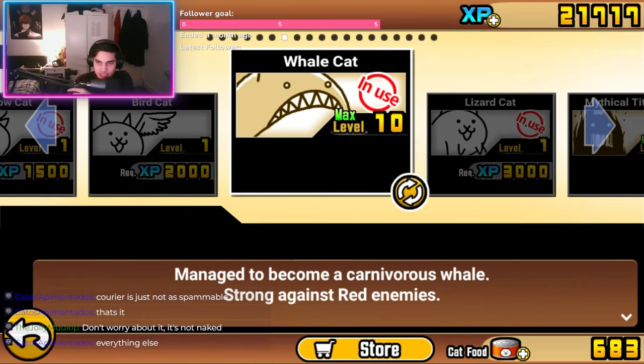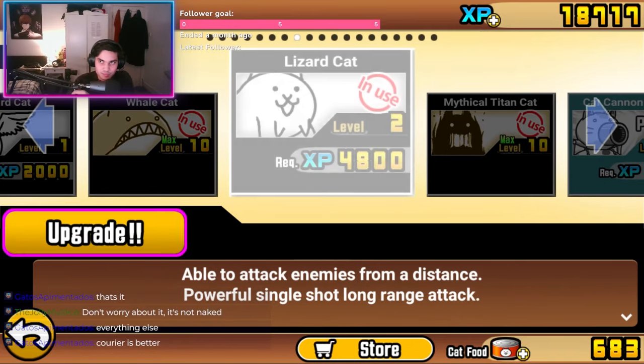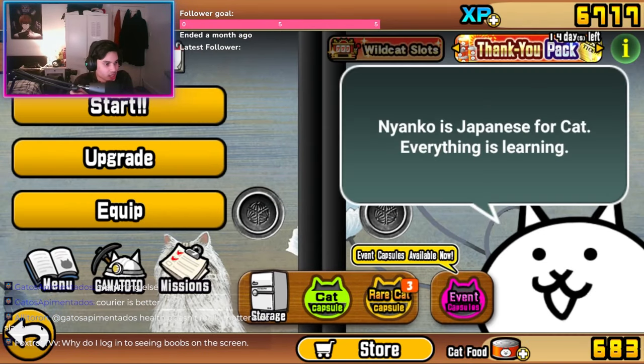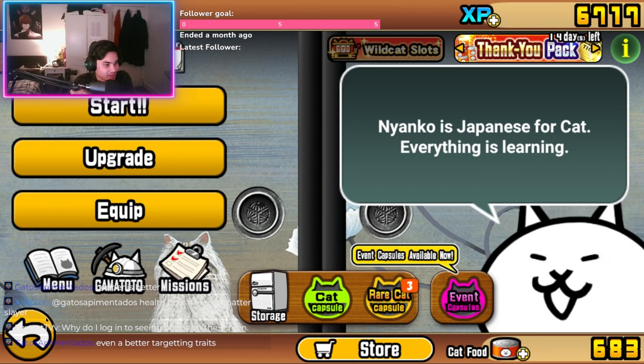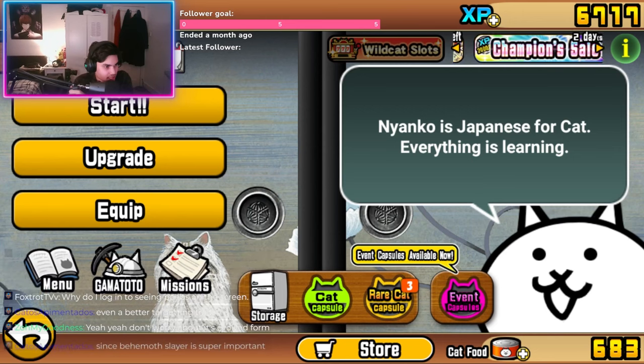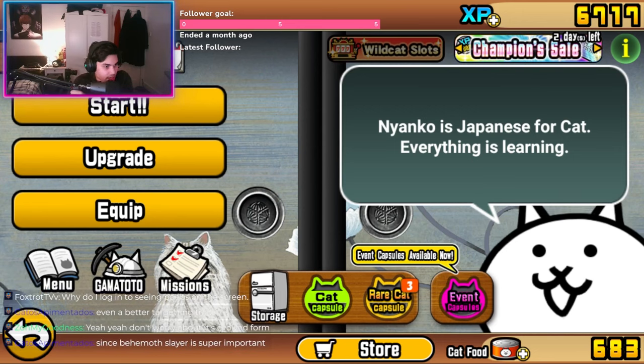Right. You need to upgrade Lizard. Lizard is what you guys suggest. Don't worry about it, so naked. Everything else, Career is better. Health doesn't really matter since Behemoth Slayer.